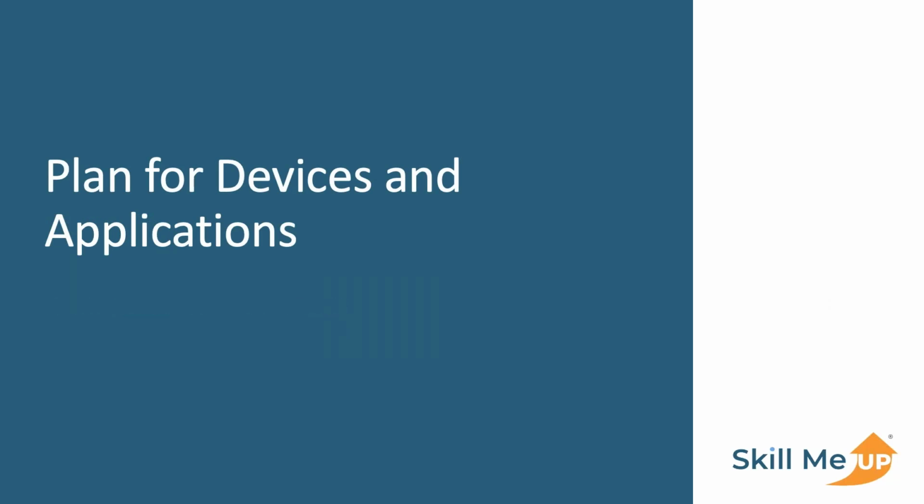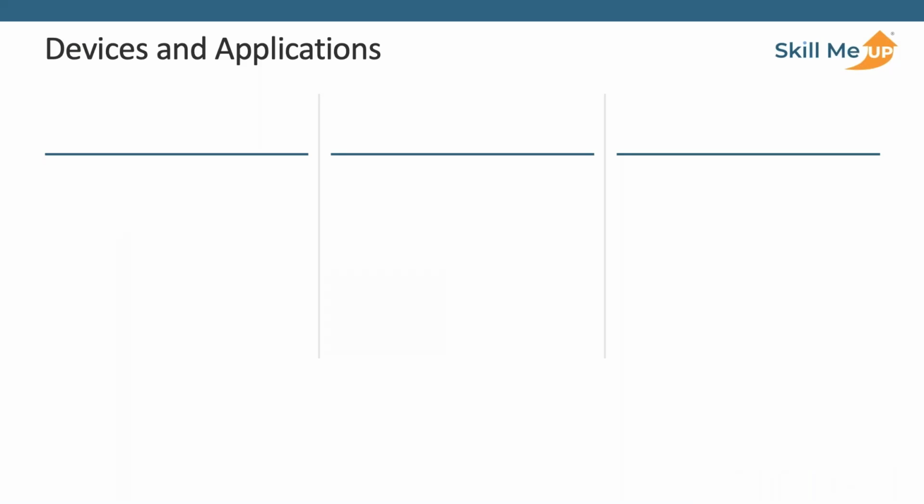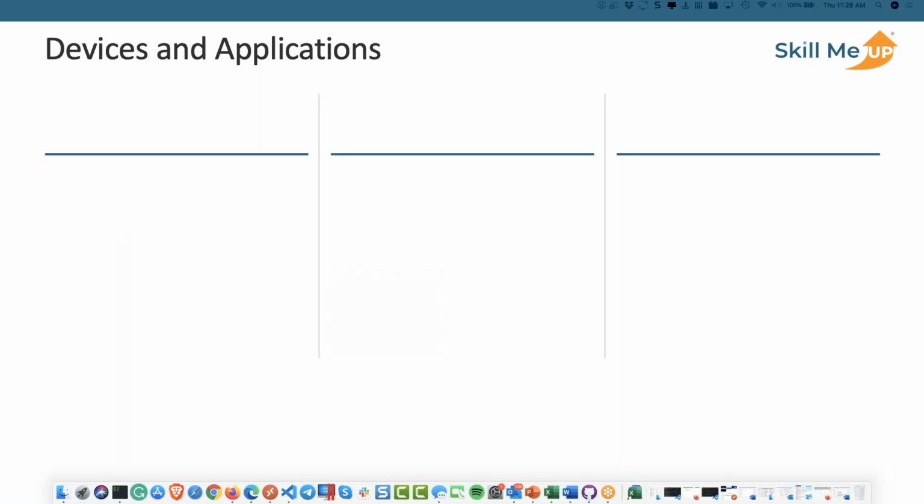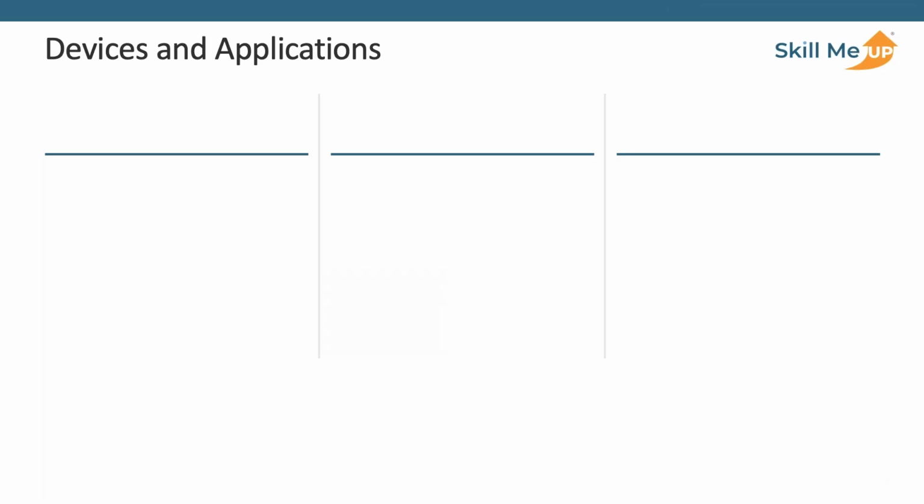Okay, so let's say we're all working at home now, which we are most of the time, and we need to plan for devices and applications. So you may have a mix of devices that are company owned that have been deployed, and then you may have a whole series of devices that you don't know about, but you wish to allow the end user the flexibility to do whatever they need to. So when we talk about devices and applications, what we're talking about here is planning for devices and applications that are going to be used by the people at home or people that have company-owned devices, and then more focus on the applications that you're going to wish to allow.